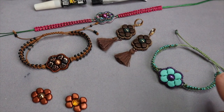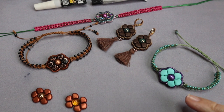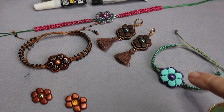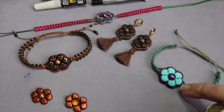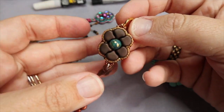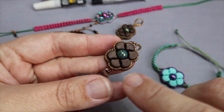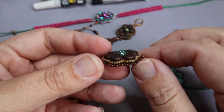For today's project, I'm going to be showing you a new component that I am using the 2-hole Ginko beads or the Ginko leaf beads and a 2-hole cabochon. So you can see here in this one, the purple is the 2-hole cab, and then my Ginkos are here around the edges. I've done a really simple pair of earrings with them, and same thing, you can see the dark brown here, that's the Ginko leaf beads, and I have a 2-hole cab in the center.